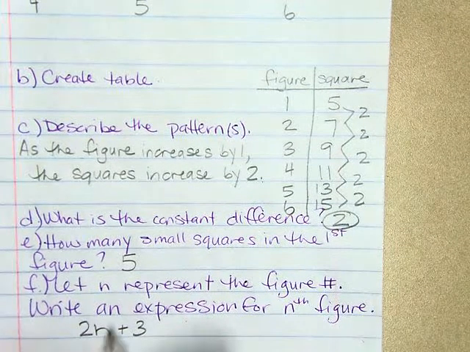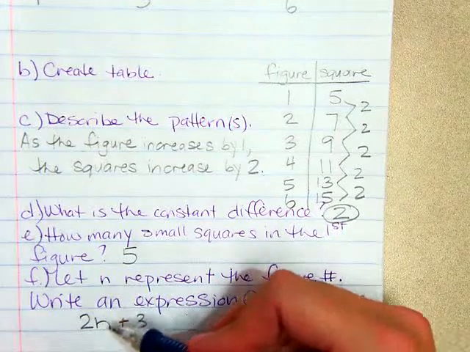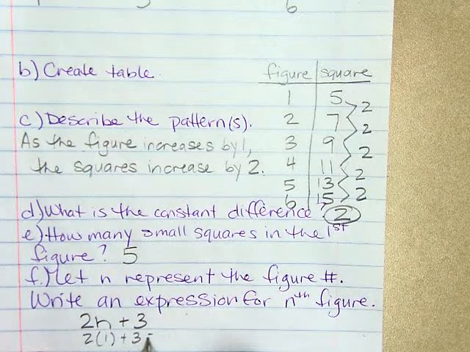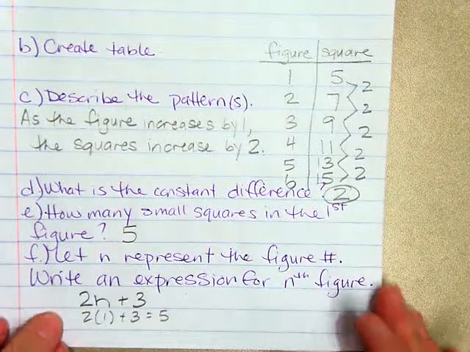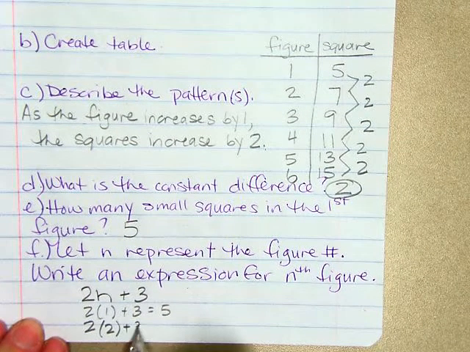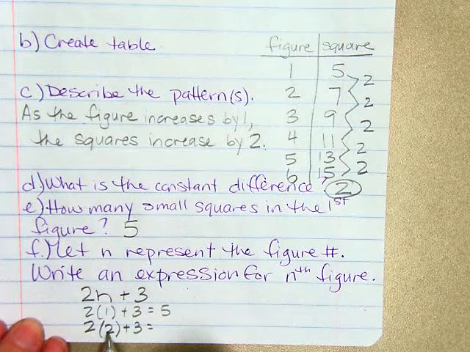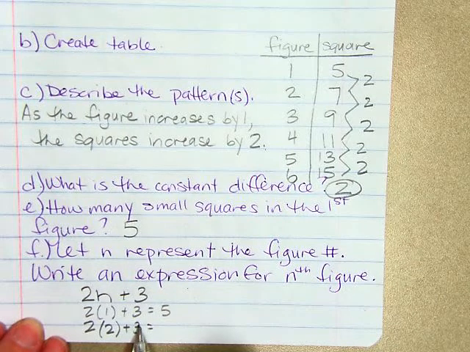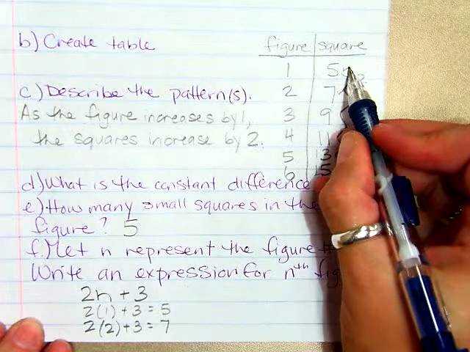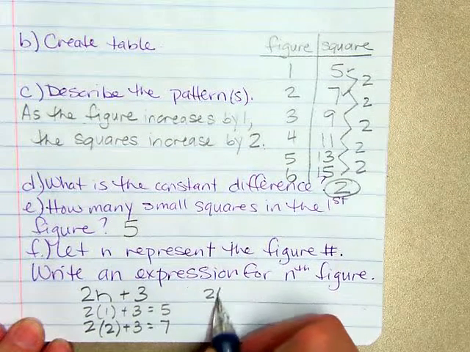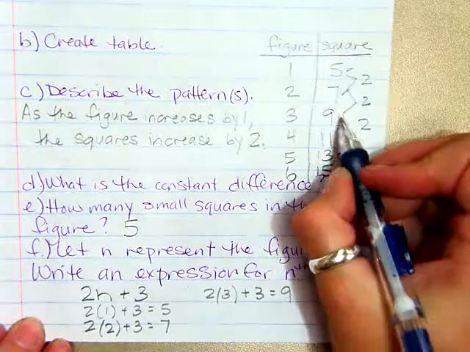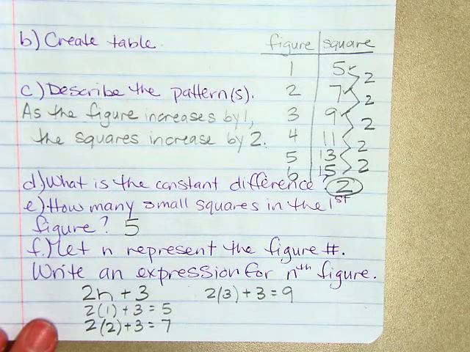But I'm not sure if this works. It definitely works for 1 when I put 1 in for n. So I'm just going to try it here. That equals 5. Okay, so that works. But I got to do it again. I got to make sure that it works. Let me do 2. 2 times 2 is 4 plus 3, 4, 5, 6, 7. That works. Do you see that I'm getting these numbers over here? Let's try one more. 2 times 3 is 6, plus 3 is 9. Okay, so my rule works every single time.